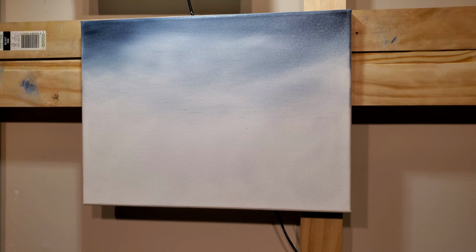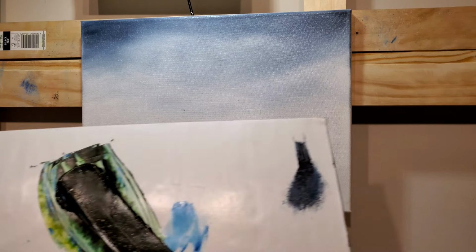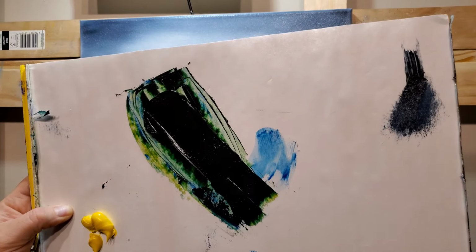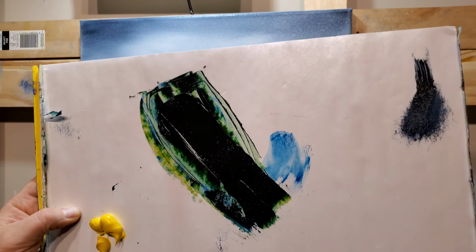All right, so let's get started. And I mixed up a pile of paint here. I'll show you what it looks like. It is sap green and a little blue in it. I think it's Prussian blue I put in. Probably would have rather had phthalo blue, but I put Prussian because it was laying out.